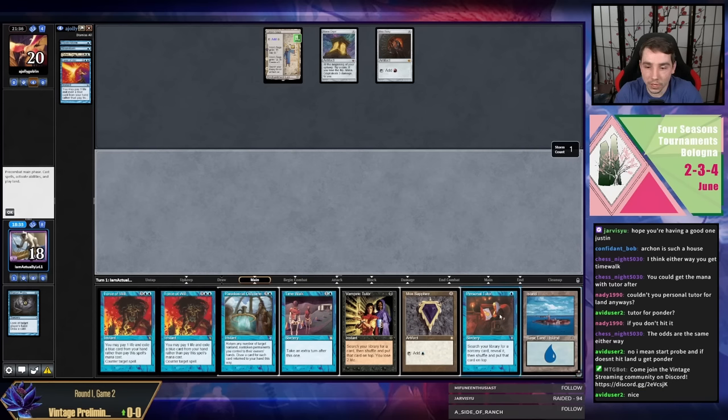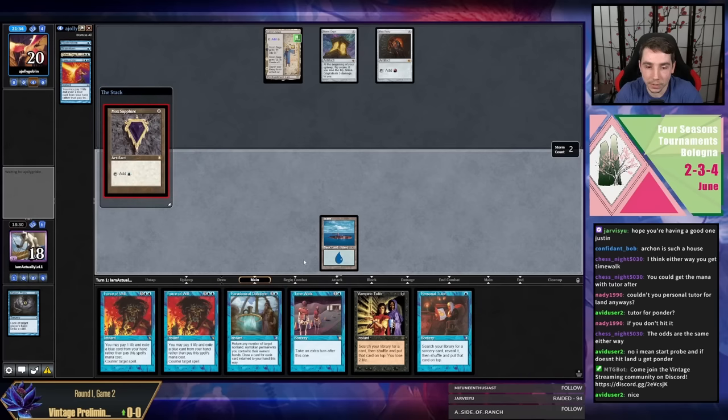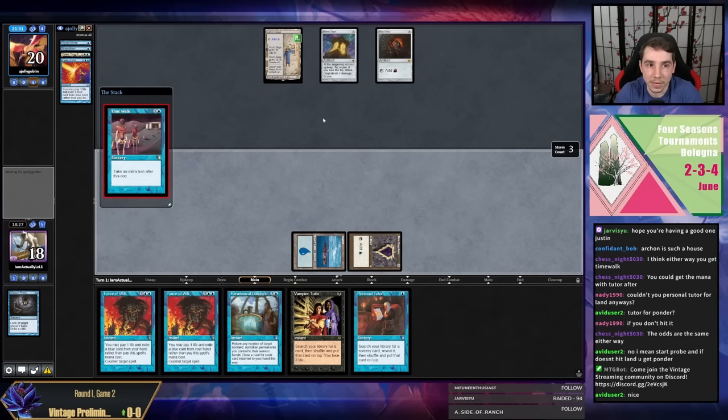Unfortunately, I can't Personal Tutor into a Tinker right now. And Island is definitely worse than Fetchland or Underground Sea. But I am going to Time Walk and try to draw into some action. All we need to do is draw mana off our Time Walk, and then for them to not draw blue mana, and then we can Personal Tutor for Tinker with Force Backup, and it's no problem.